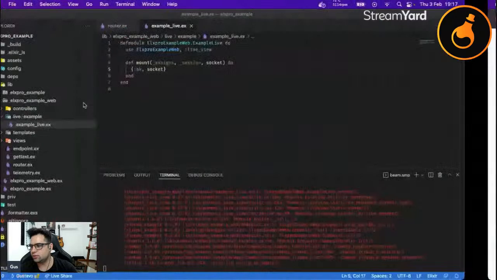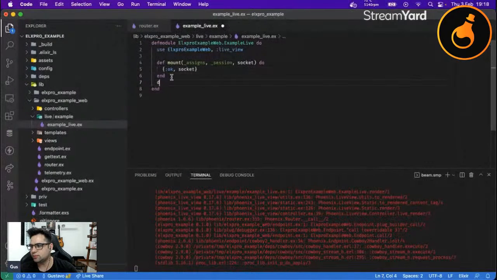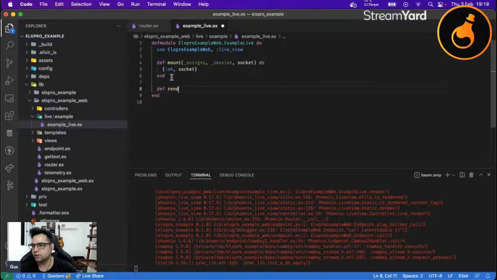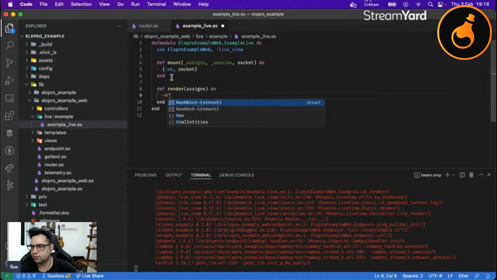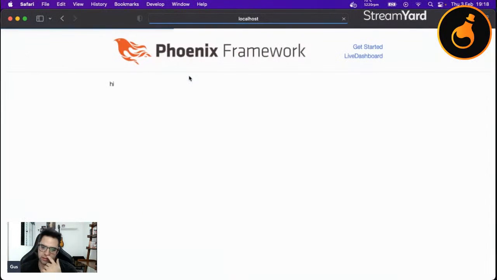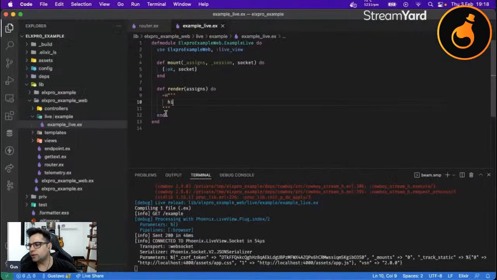Here we need to implement the HTML, so what we're going to do is create the render. Here we will have "hi". Let's see what's going to happen. And it did work.